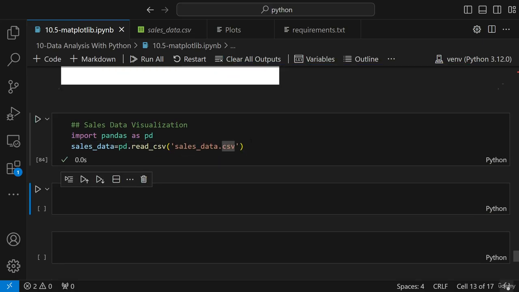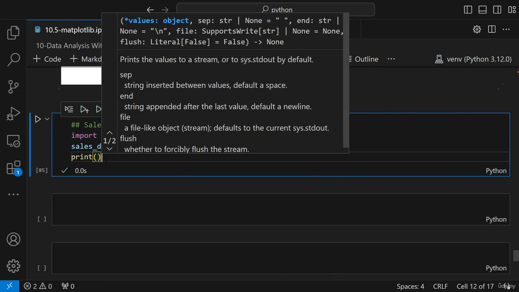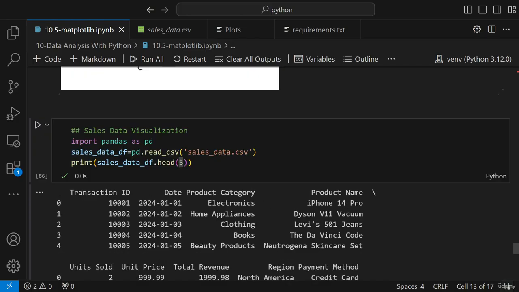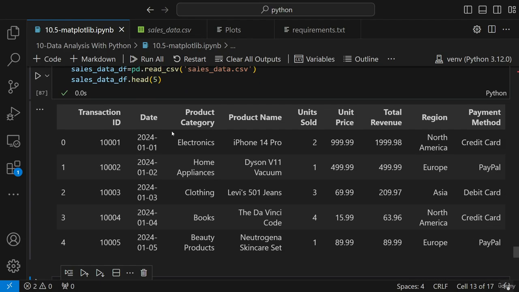Okay. And if you go ahead and see this data frame, I'm just going to write this data frame. Okay. And let's go ahead and print sales_data.head of top 5 records. Okay. With print now, it will not look that good. So I'll just remove this. Okay. Print statement. Now it is looking amazing, right?